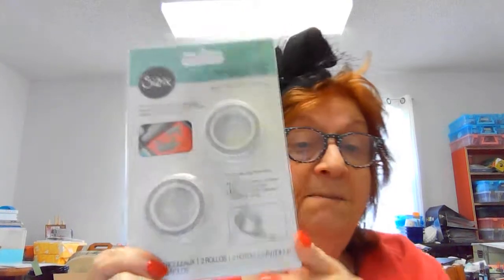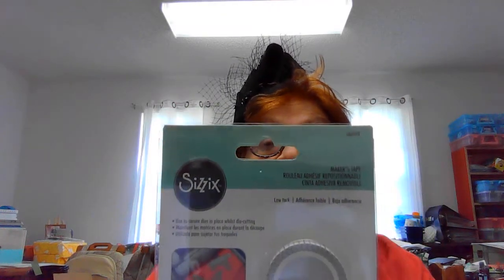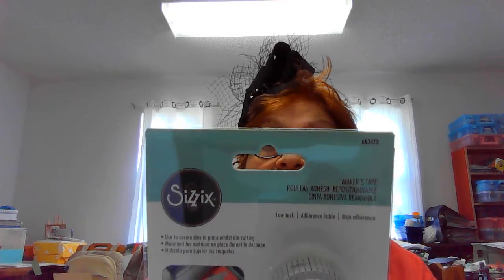First of all, we got in the Scissors Maker's Tape. These are supposed to be completely repositionable so that it can hold your dies in place, like so. And they won't slide off or go in crazy directions. We got that in from Sizzix.